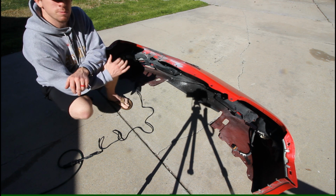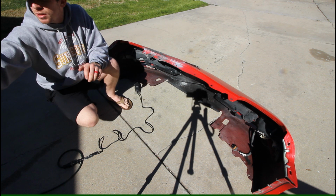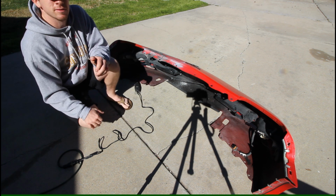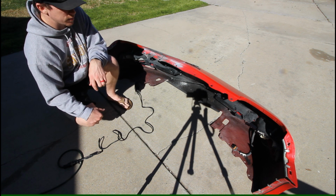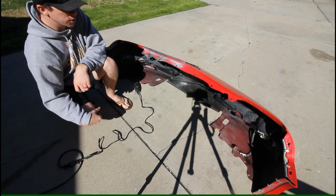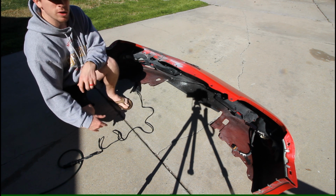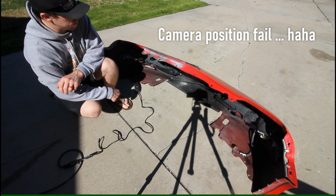It's a very awkward piece to work on. I might just bring this into the garage and throw it on my workbench, since it's more at working height there instead of trying to kneel on the ground. I'd have to have a really big table that is supportive, because this thing wants to twist and contort in all sorts of ways if it's not sitting on a large flat surface, and obviously we don't want this thing all tweaked when we're doing the epoxy repair and bonding on it.